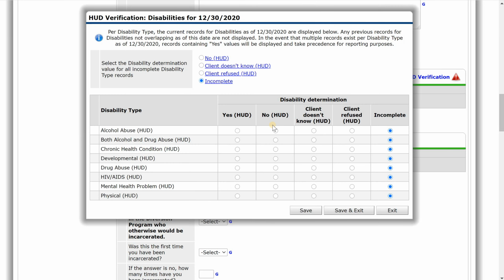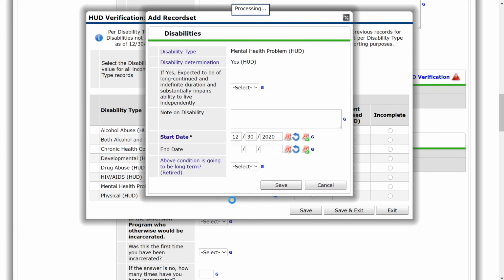Alright, and so that'll open up your list of disability types. So what I usually like to do, just to save some time, is click on this no at the very top. It'll populate all of your answers as no, and then you can just find the disability type that the client has a diagnosis for and change that no to a yes. So I'm gonna change the no to a yes for the mental health problem.